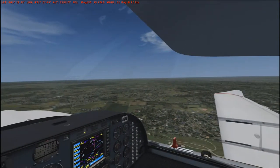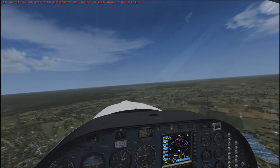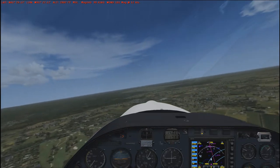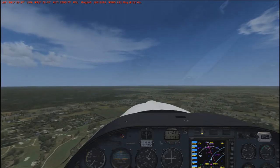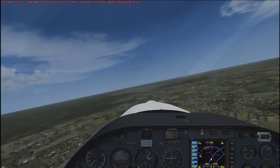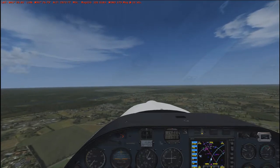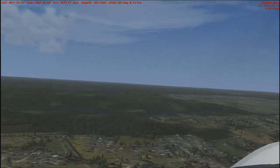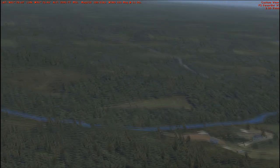Okay, so 422. Actually, that was our first waypoint there. We already passed our first waypoint on 422. So now, this is our second waypoint on there. I think our second waypoint was 422 actually snaking through. Okay, our other waypoint was that lake off to our left, so there's, well, that river.